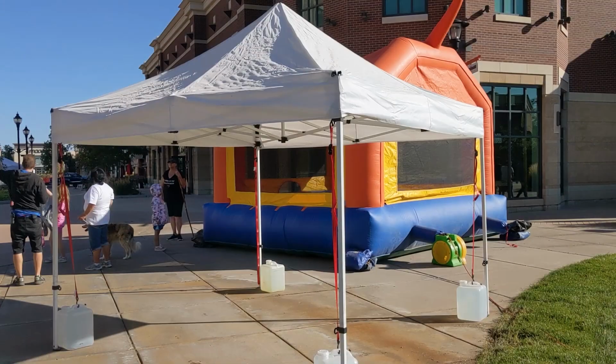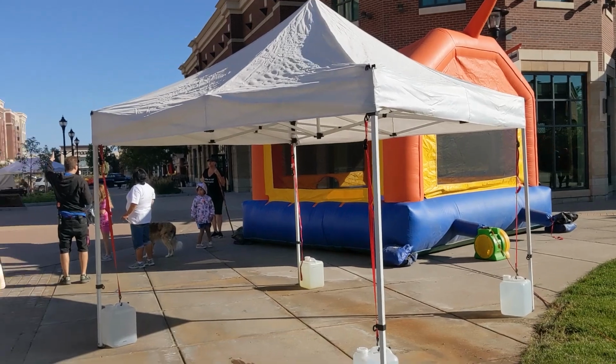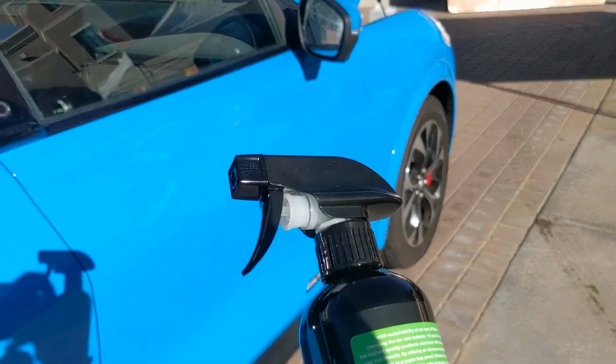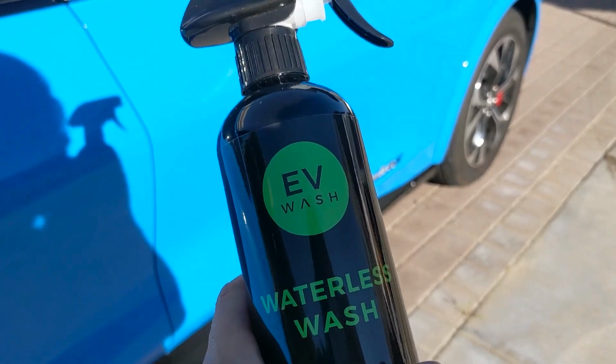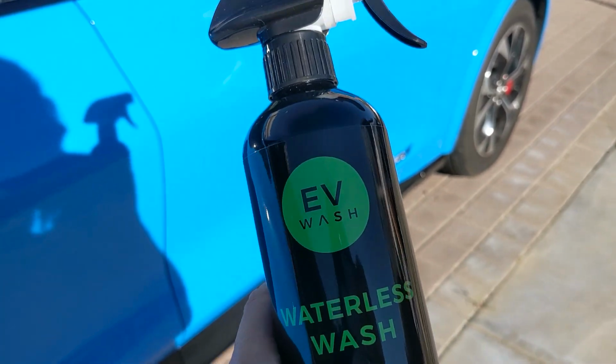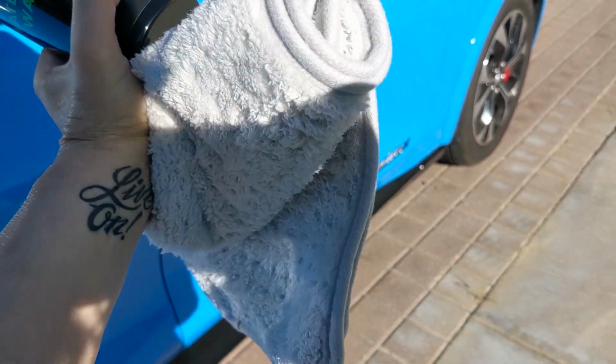Let's do it. You'll have to excuse the noise because we're right by the bouncy house, which is pretty cool actually, but I'm going to do the waterless spray right now. The waterless wash, and you actually spray it on the surface of the car and then wipe it with this. So let's do that.